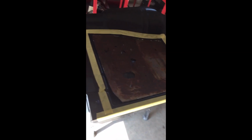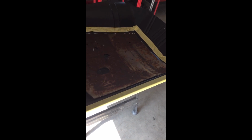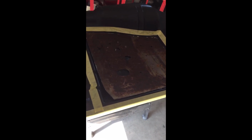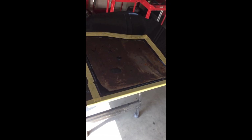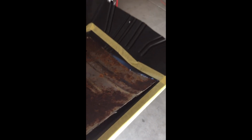So there's my template. I left excess. I may have to do some additional trimming, but I'd rather have an oversized piece and then make my adjustments as I go. It may take a little bit longer, but doing this for the first time, I'd just rather be on the safe side. Be sure to do all your necessary trimming and adjustments. You may have to make some adjustments on your patch panel to fit snug in your area that you're going to weld this panel.